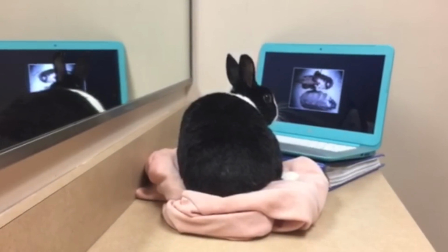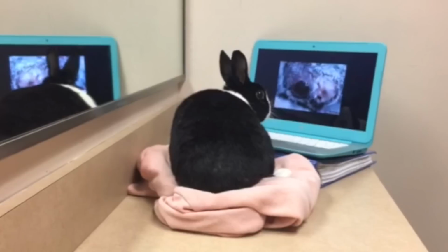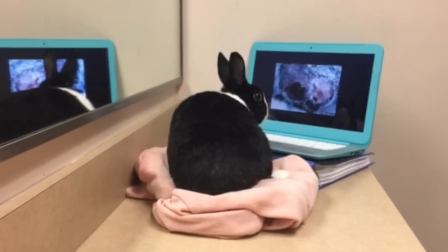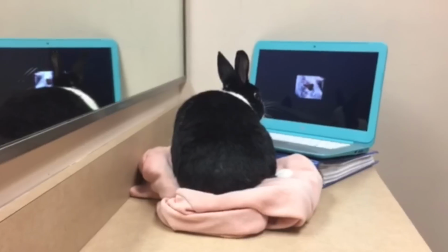I researched Chuck's symptoms along with what I saw, and up came a ton of photos of rabbits with bumps that had exactly what Chuck had. They all said it was Cutiribra, which is a parasite, and that if we didn't treat it soon, he could get a secondary infection.